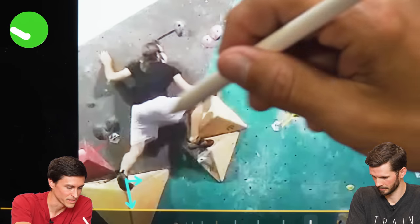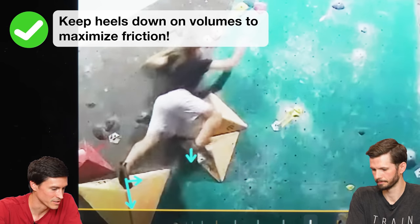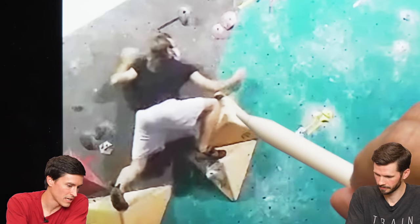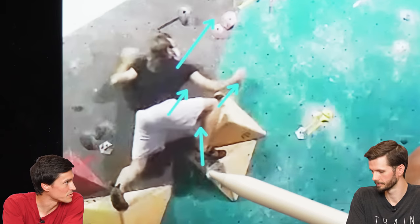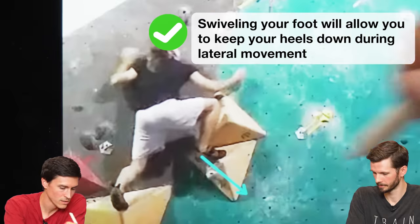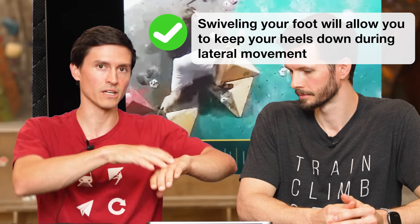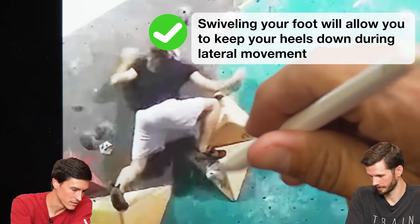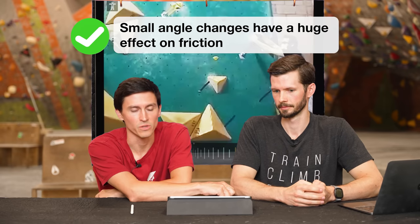Also on volumes in general, you definitely just want your heels down. It blows the second his heel comes up. Unless you're quite flexible, as your knee goes across, hips go across, body goes across, your heel is going to rise because you only have so much range of motion. You typically want a little more heel turned out this way, which will let you translate across with your foot down the whole time. If you have to go across your foot, it's just going to come up as you go. Basically, right heel out and keep it down, and left heel in — and that by itself would be enough. All these small angle changes substantially reduce the normal force, which is what produces the friction, which is what keeps you on the wall.